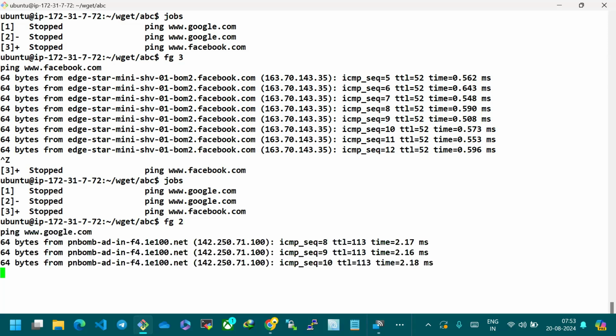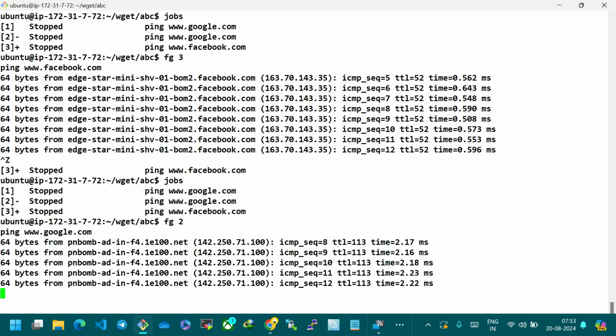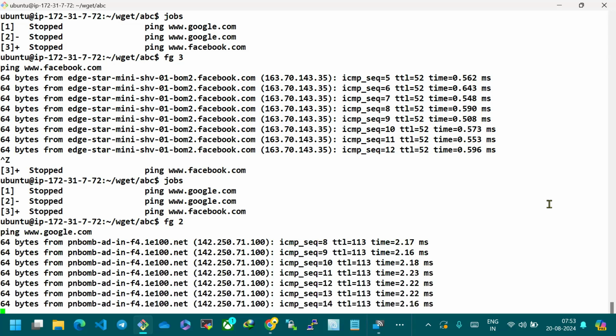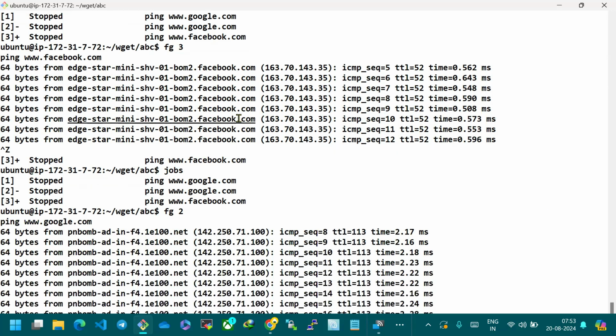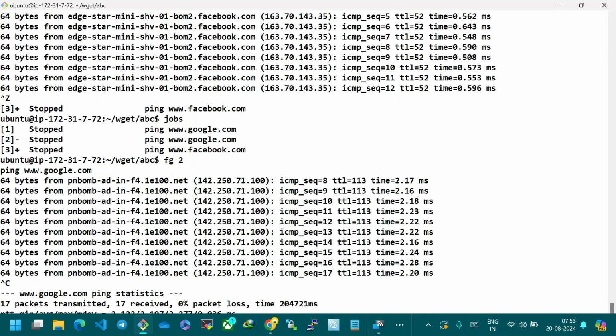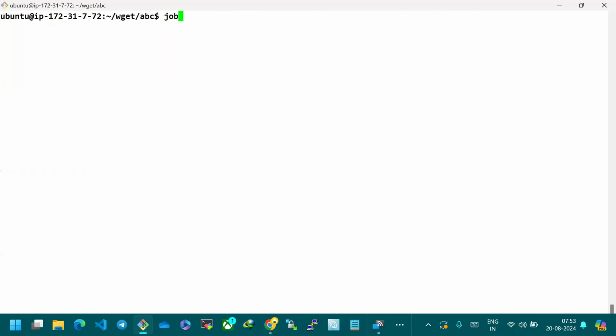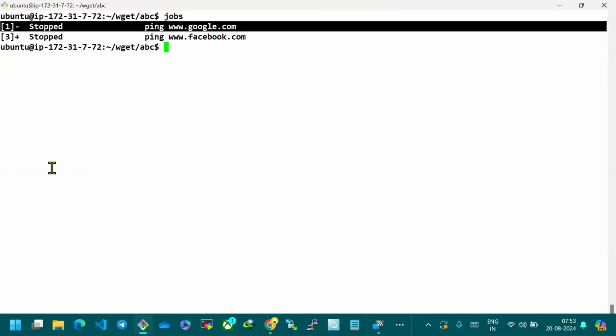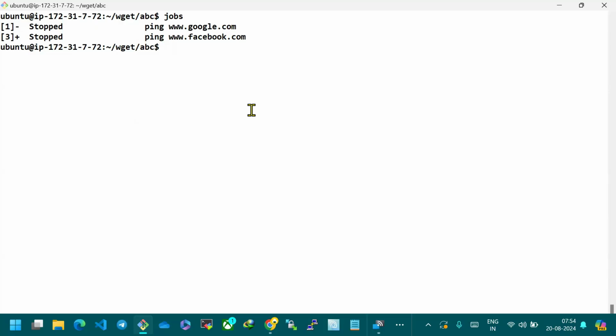See, it again starts generating the logs, connecting to that server. Okay. Now, if I click on Control C and clear, and run jobs again, see, one more process was deleted. So this is the difference between Control C and Control Z.